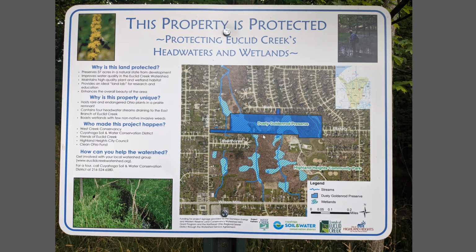So last weekend, I happened to be in the Cleveland area and I took a walk down memory lane and I took this photograph outside the preserve. At that time, it wasn't called the Dusty Goldenrod Preserve. It was simply Highland Heights Community Park, which was all of this. And then adjacent to that was this property, which is now called the preserve, that was owned by the school district. And then there were many agencies, and I think Friends of Euclid Creek may have been one of them that helped preserve this place. But I was happy to see this picture of the goldenrod that I think I took. It's in my dissertation from many years ago.